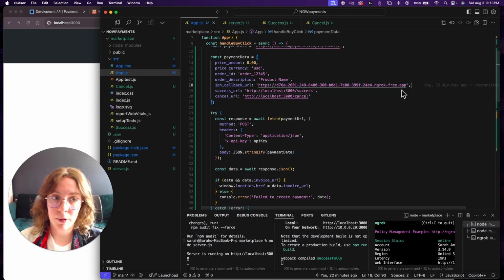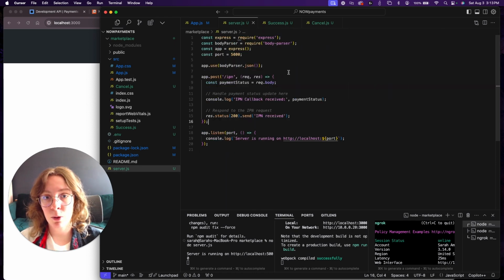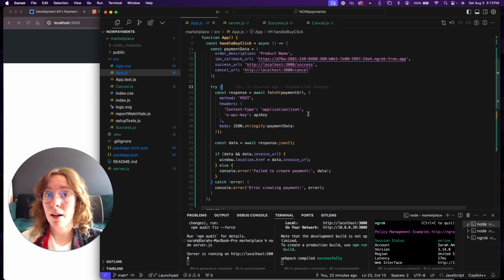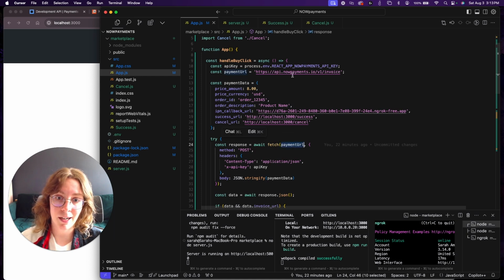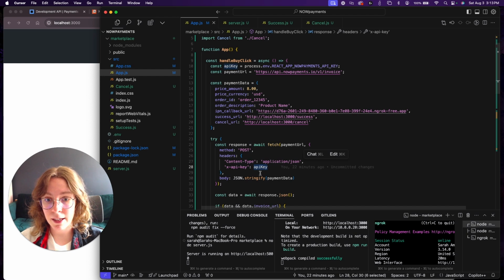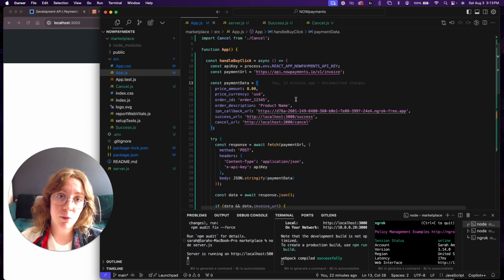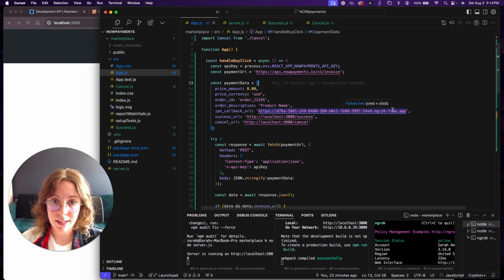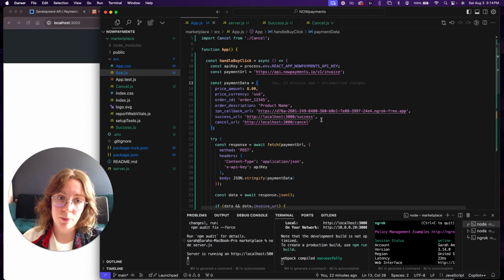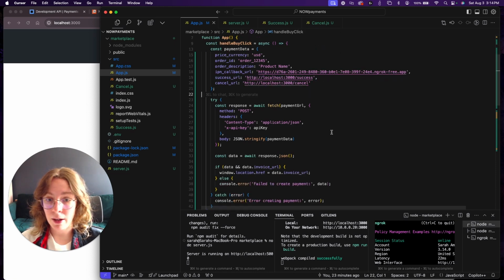This can still work without this, but that's just an important example that I wanted to show because likely this is something that you're going to want to be able to do in your actual app. Other than that, we just have a pretty basic fetch here, which is just calling the payment URL that Now Payments gave us in the docs with a post request that sends our API key in the headers and the payment data in the body. And that's going to programmatically generate an invoice page with the price amount that we gave it, allow our customer to make the payment, process it, send status updates to this endpoint, and then redirect us to the success URL when it's complete.